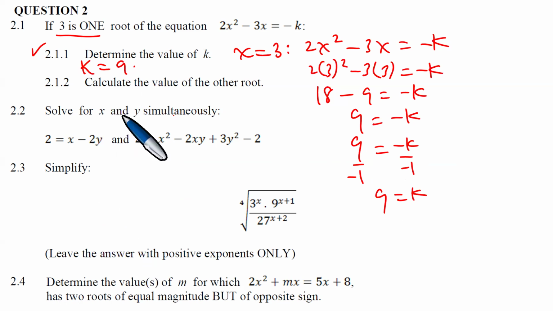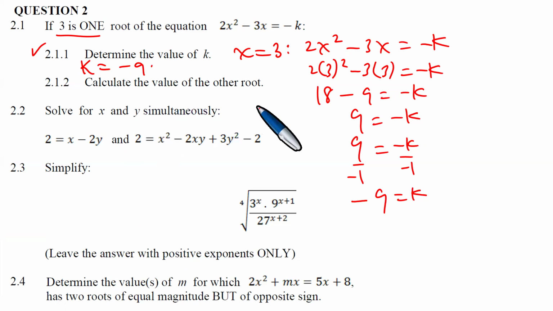In 2.1.2, calculate the value of the other roots. No, sir. Yes? Isn't k equal to -9? Well done, well done. I'm happy that you are wide awake. K equals minus 9. Thanks to your observation, Tando. So indeed, k equals minus 9. Right, so let us continue and move to the next thing.